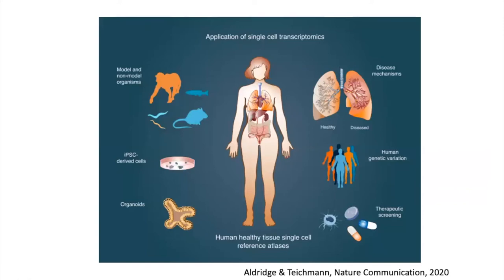So the applications for single cell transcriptomics are wide, and you know about them. I think most of it has been a lot of cell type identification in different model systems. There's of course comparison between health and disease states. People study human variation. And we already heard some of you were talking about models such as organoids, and we heard the iPS cells. I don't know if anyone was working with any more rare model systems, but I think we see that more and more in the applications that we get to the facility. So the applications are wide and also developing, which is fun.